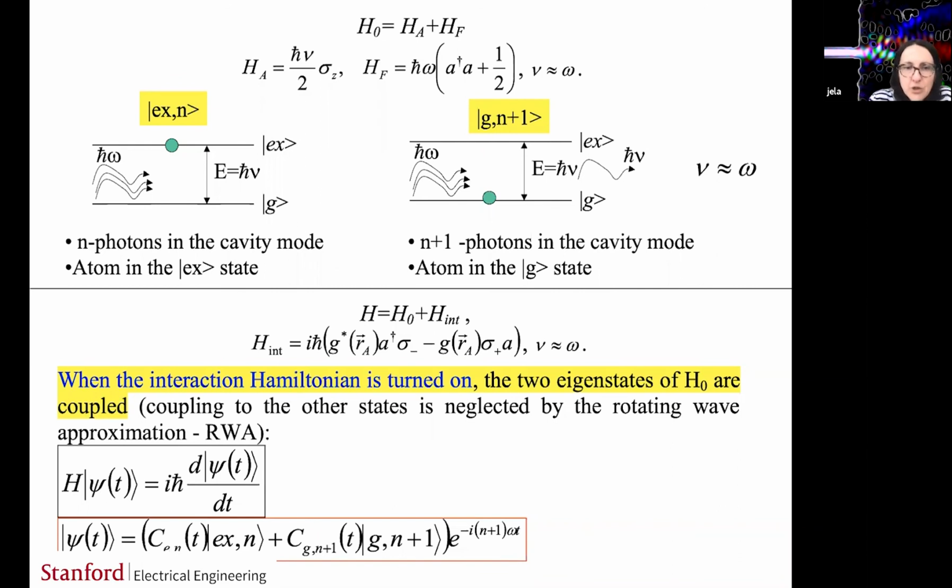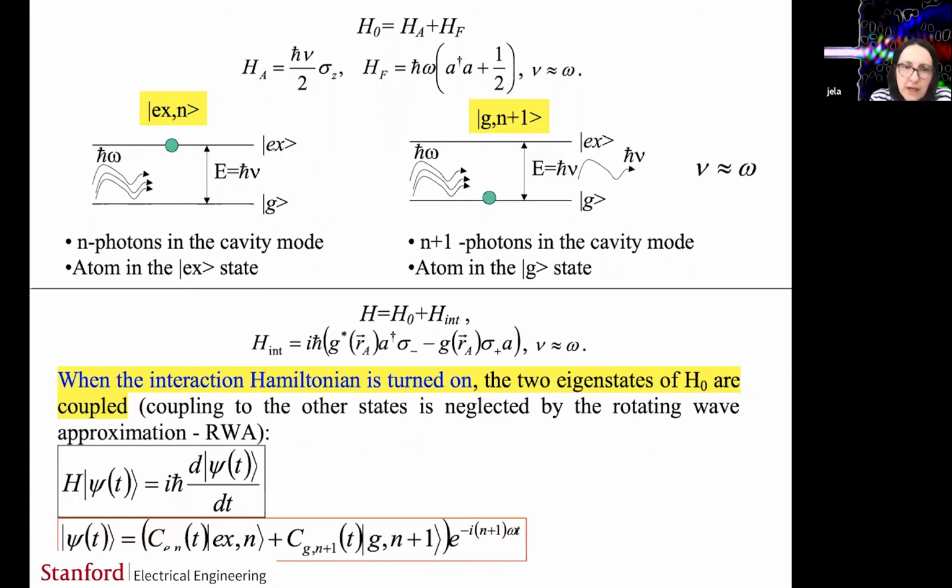So the wave function of the system, I'll try to solve it in terms of an expansion in the basis of the original system without interaction. Of course, the basis of energy eigenstates of that system has an infinite number of terms, but I only take into account two that can be coupled by this interaction, for the reasons that we already explained. I don't need to care about G, n plus 3, because I'll never be able to bring the system into that state. Right? It's only E, x, n and G, n plus 1 if you start from one of these two states and the field is resonant with the atom.